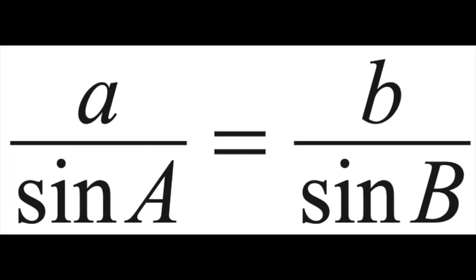So the formula A over sine A equals B over sine B is a well-known formula in IGCSE and IB. But why does it work? Today I'm going to go through exactly why this works and use SOHCAHTOA to essentially show you, very straightforwardly, why this actual formula works.